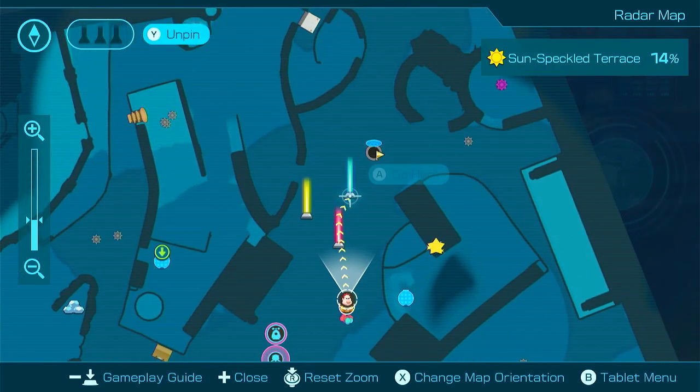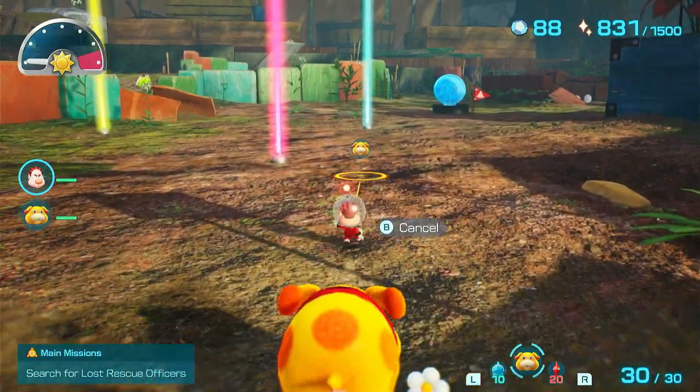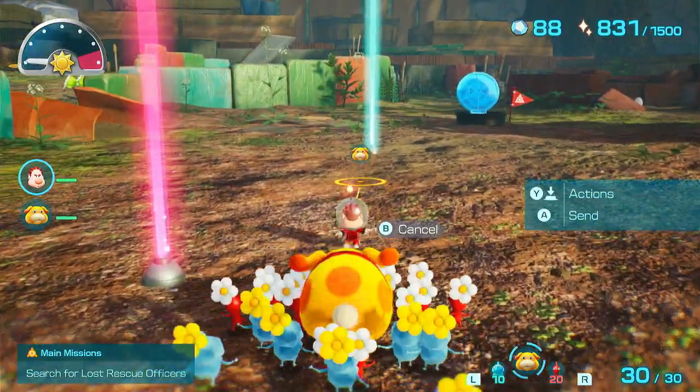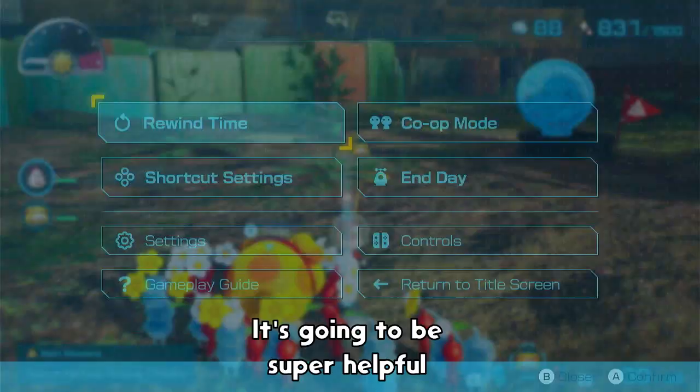And also, on the map, you can place some markers, which also allow you to press go here with A, and your captain will automatically run to that location. I don't know how precise this is, but it's probably going to be helpful later on.